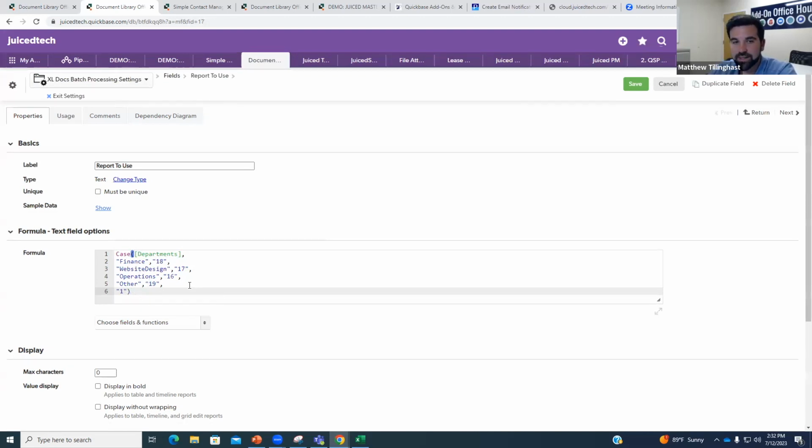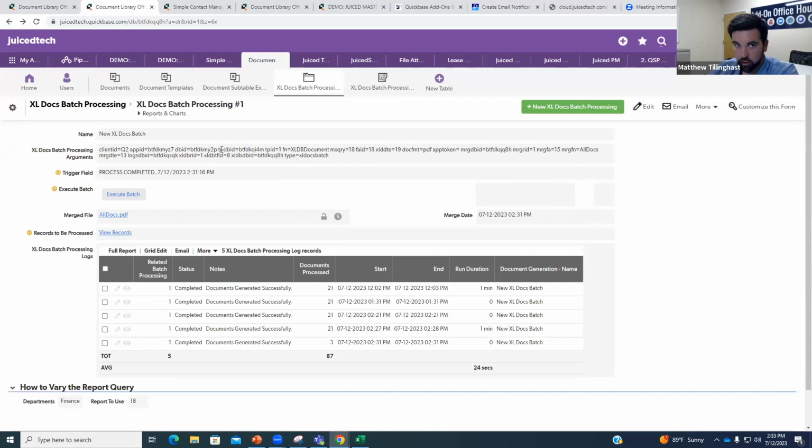So you'd want to have something set up like this. Again, if you want to have it vary so that your end users can just select which report they want to generate rather than having to change it manually in that settings, they might not even have the correct permissions to change it manually. So this is a good way to keep things orderly, to make sure that everyone can only edit the things that they need to, and they don't mess up these batch processing parameters.